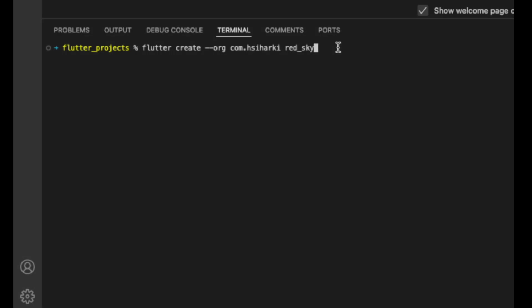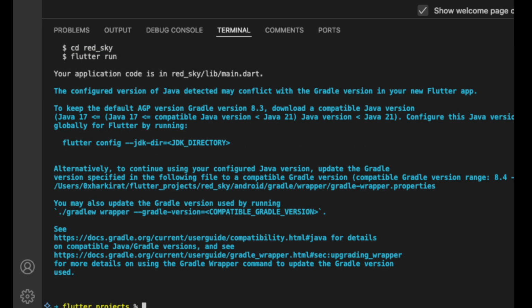So our first step is to create a Flutter app from scratch. A couple of points to note here: I'm always assigning the bundle ID here, so it's not a good practice to use com.example. Always give a unique bundle ID, like I try to give this. You can give any bundle ID of your choice, and this is the name of the app, Flutter project red sky. You can call it anything, but I'm trying to give it a unique name so that Siri can easily identify the app name. So when we press enter, it should create a project. It has created the project, and we will open the project in this terminal.